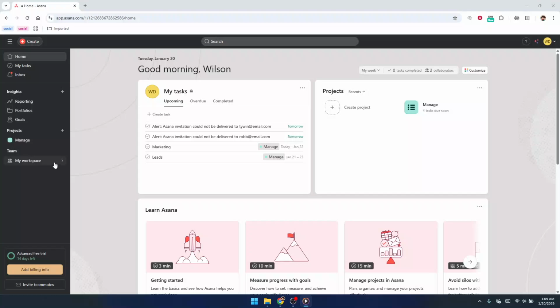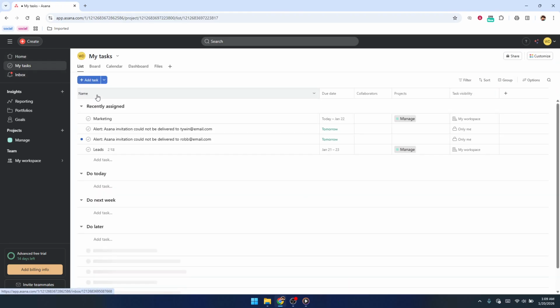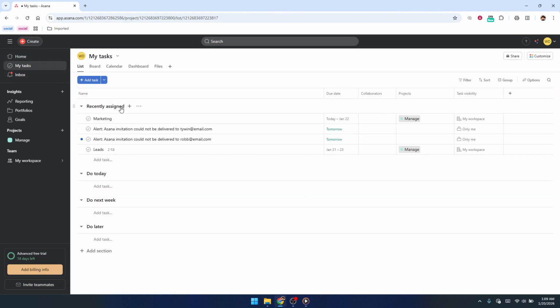In today's video, I'm going to teach you how to create sections in Asana tasks to organize your subtasks. If you've ever found yourself with a long list of subtasks inside a single Asana task, it can start to feel messy and hard to scan. That's where subsections come in. They let you break that one long list into smaller, clearly labeled groups, so you can see what belongs where at a glance.